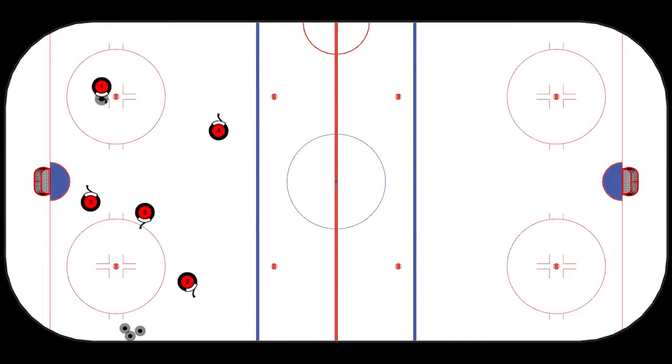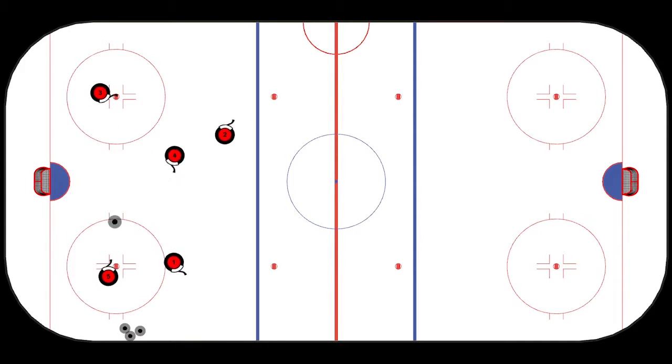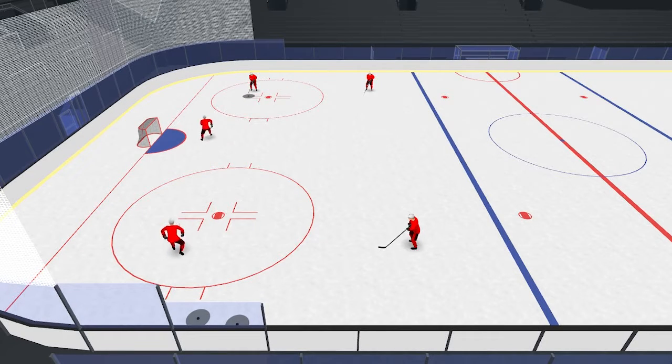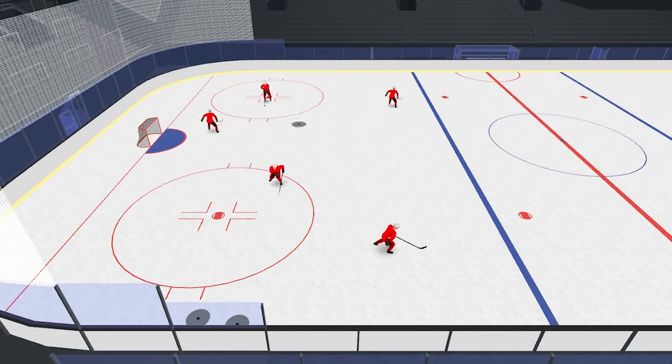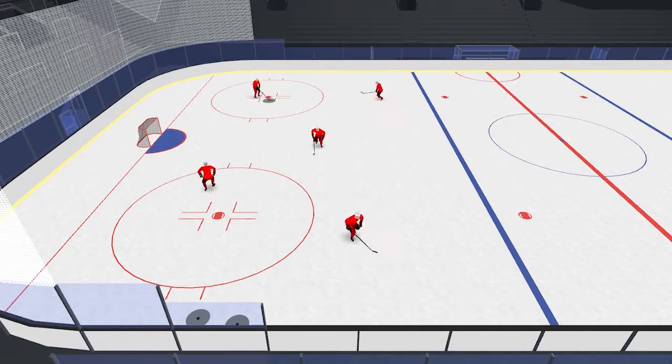Follow the pass. Every time you make a pass, skate to the position of the next player that you made the pass to. The coaching points of this drill are, when first starting this drill, make passes with a minimum control after receiving the pass. As you get more confident, you can progress to one-touch passes, and again, follow the pass, moving quickly to take the position of the player you pass it to, as he would be moving out of that position.